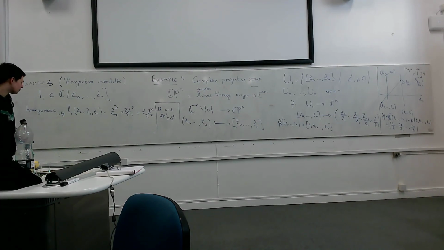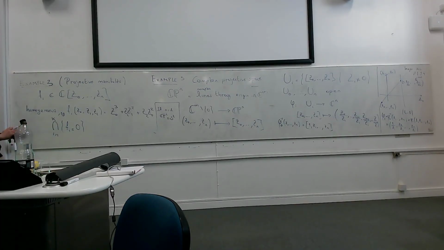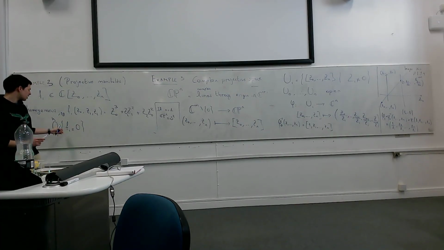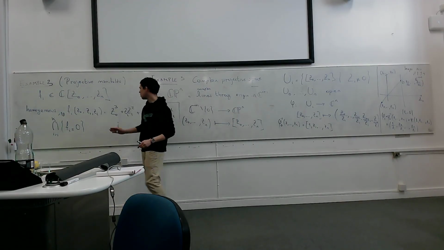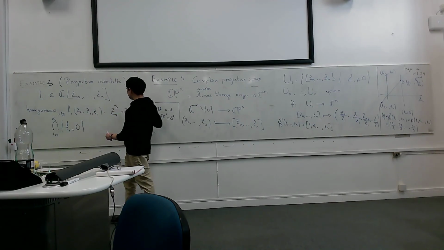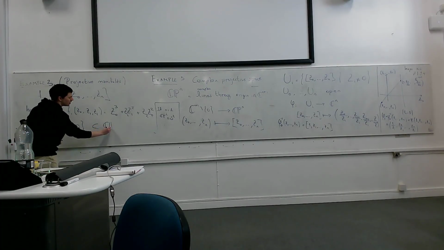And then what is the example? Well, we want to consider the common zero set of all these polynomials f_i. Let's say that we have k polynomials. This requirement that the polynomials are homogeneous implies that these zero sets are well-defined sets in CPN, because if the polynomial vanishes at one point, then by homogeneity it will vanish at every scalar multiple of that point. So this is actually a subset of CPN.